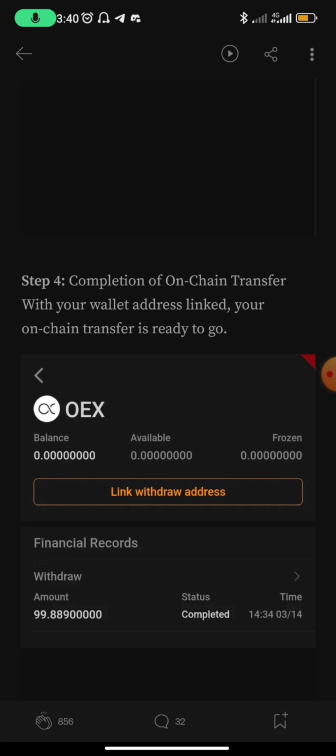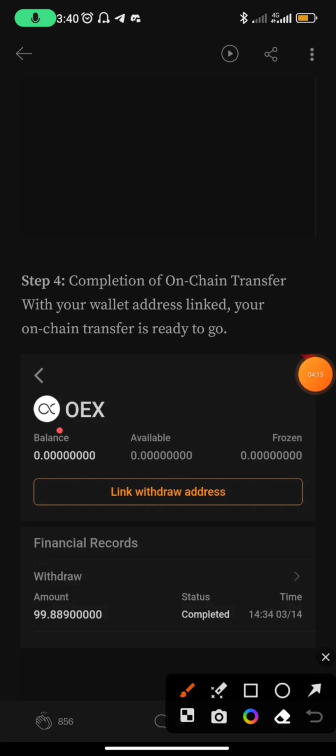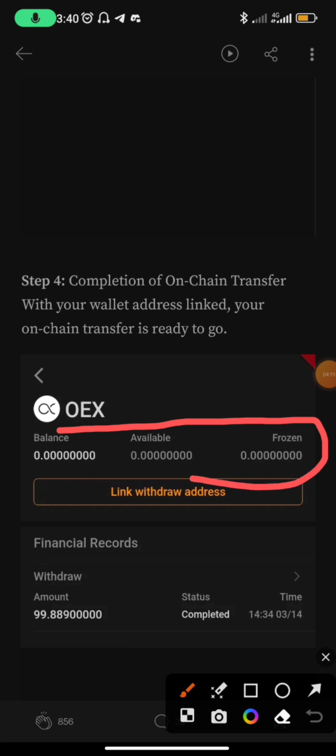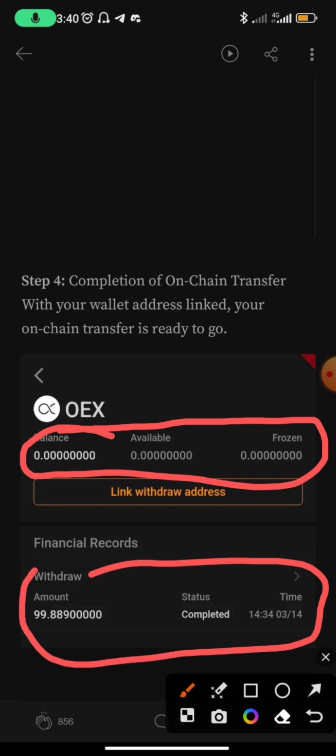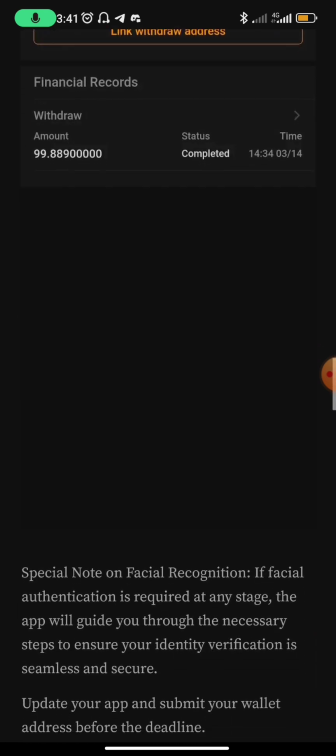So after completing everything, your transaction and everything, nothing is going to be shown on your Binance available and frozen again after you've linked anything. And now already everything has been sent to you. Understand? Everything has been sent to you. So here you just have it. You can view your records, and you can view it on blockchain, if you like, and it will be sent to whichever wallet you just sent to them. That's where you are going to receive it. So that is how to bind your wallet address.